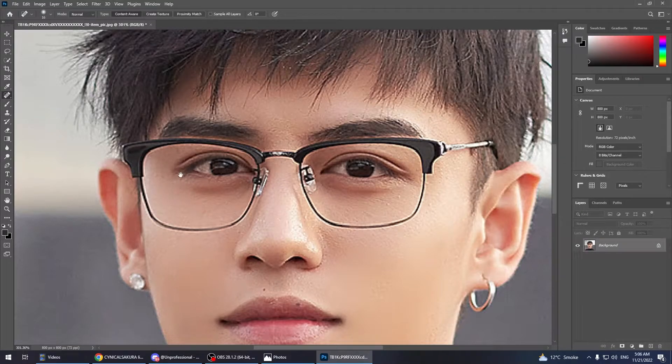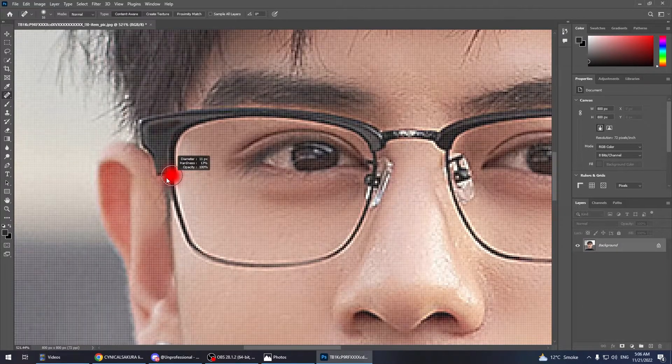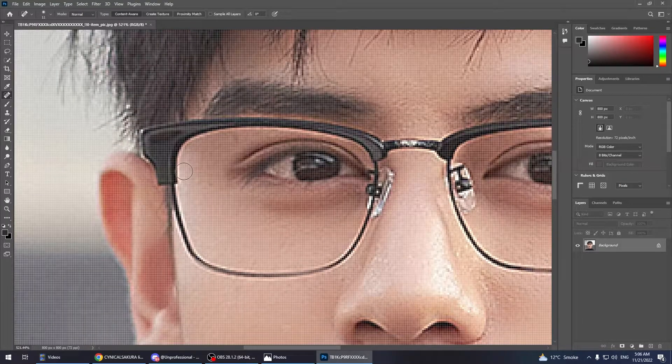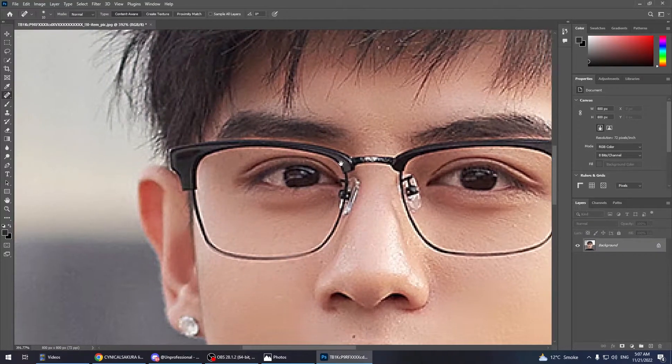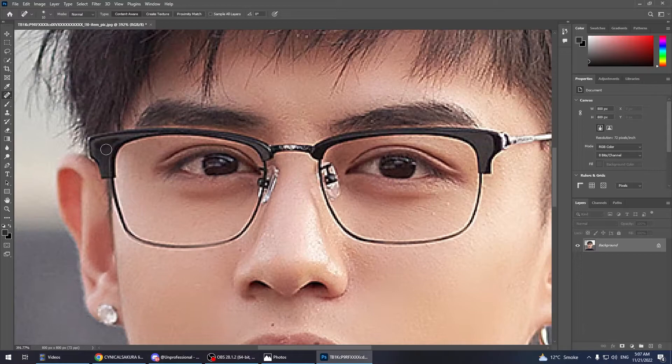You're gonna decide what size to keep the brush. You don't want to make it too big and you don't want to make it too small — just keep it in the medium range, like the depth of the frame, somewhere in the middle. We're gonna start from one side and start painting the area that shows up as the glass frame.